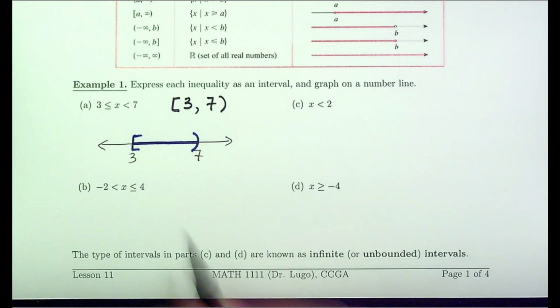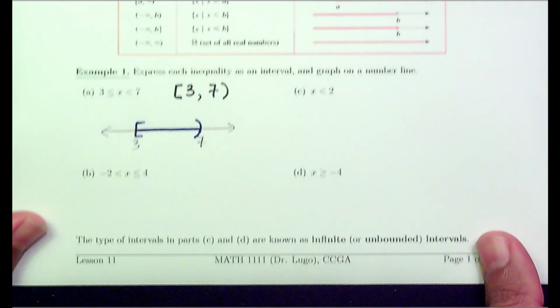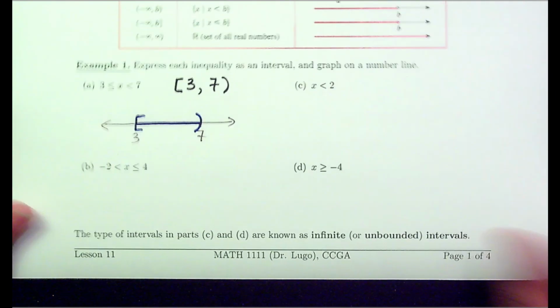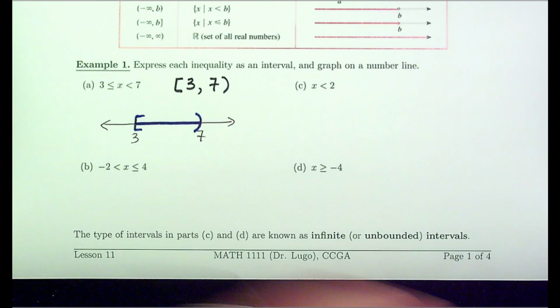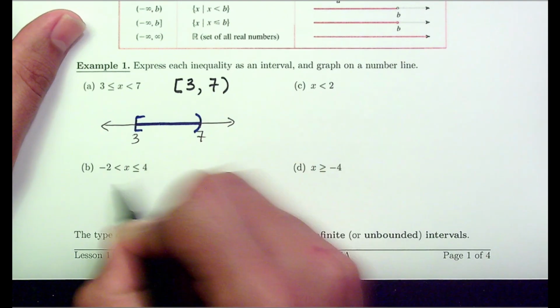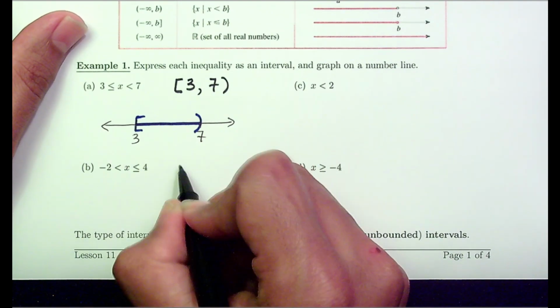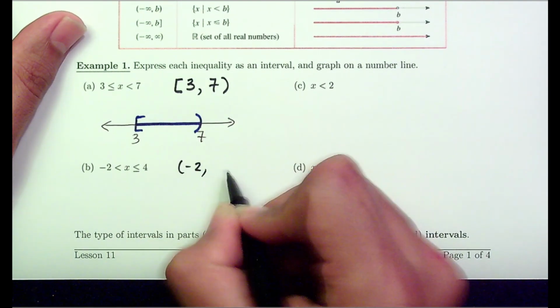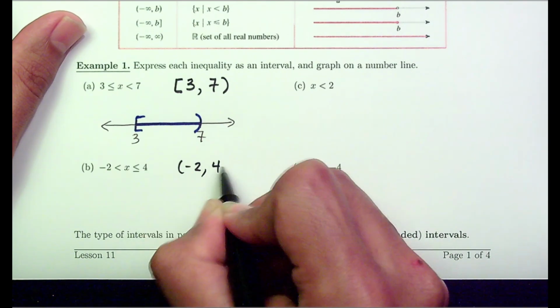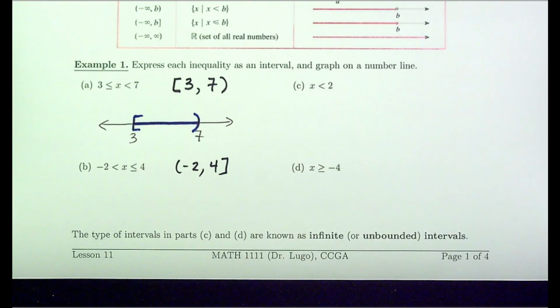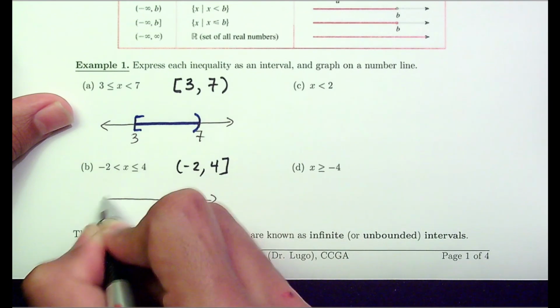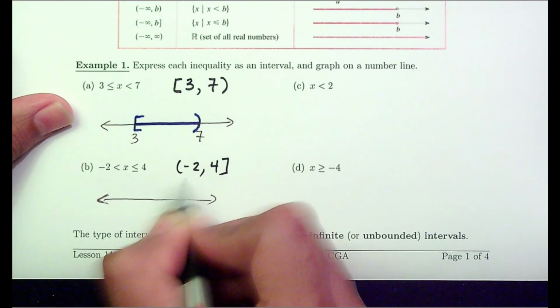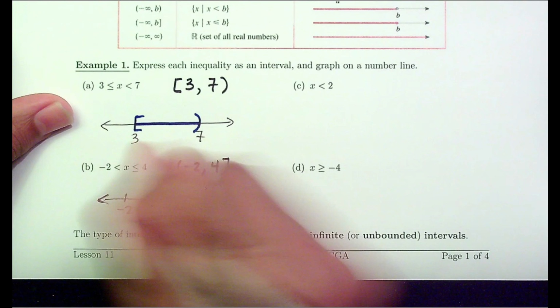Okay, now let's draw the picture for this one. All the x's between -2 and 4. Okay, first, the interval notation is going to be, you don't want to include the -2, so parenthesis for the -2, and then for the 4, you want to include it, so square bracket there. And now let's draw the picture. Draw your real line, and only draw tick marks for -2 and 4.